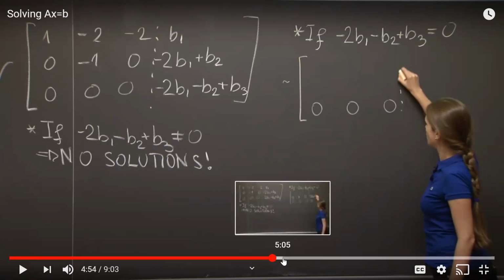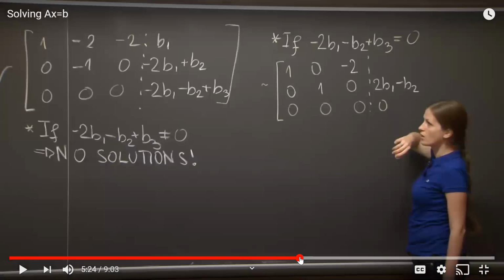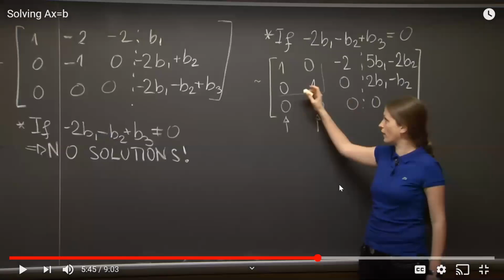So if we go along this procedure, what we will get will be this one, 1, 0. Now you got 0 here. You see, this is the operation we did, which is called reduced row echelon form. So now we use this -1 and get rid of -2. And once we get rid of this, we also change this side, because this whole row was multiplied with -2 and added to this one. So if we do this, we will get 1, 0, -2.